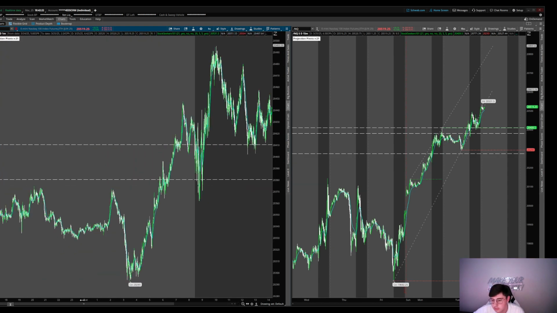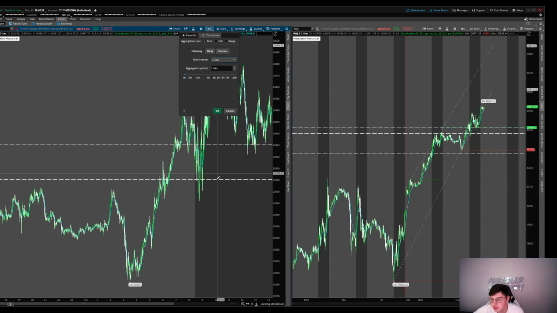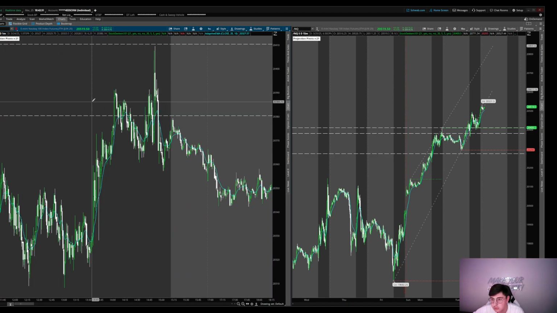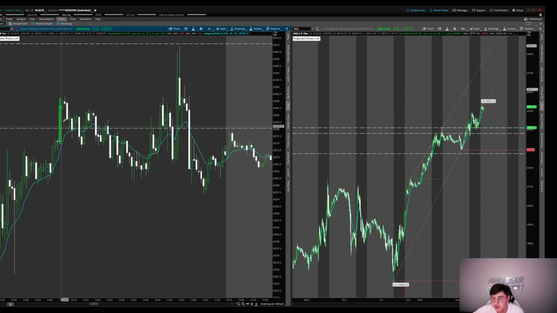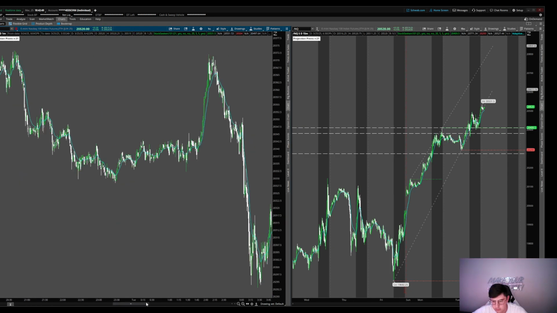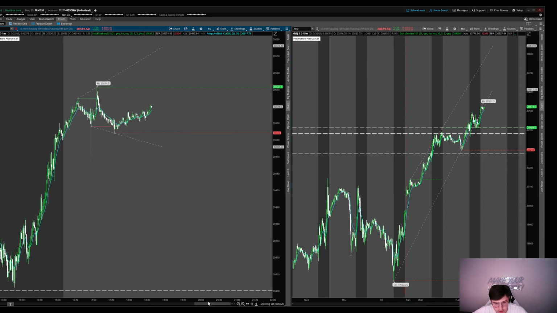Hold up. Let's see. So that's even harder. I'm even having a hard time finding a level. Okay, let's see. Yeah, went in long here. So that would have been a losing trade. So we would still have been in consolidation. So that's exactly the same point. It's just hard. You don't want to be in consolidation. Even if you don't trade my strategy, any other strategy, just trading that is confusing. So yeah, that's the answer to that.